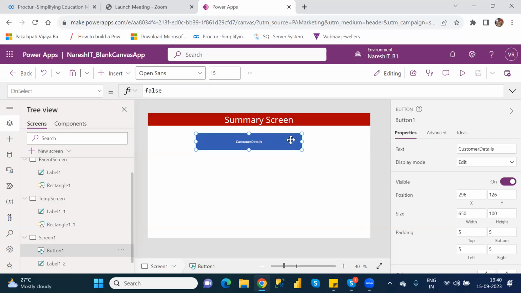See, suppose for example, you can change the colors and everything. For this particular button, there are different properties.